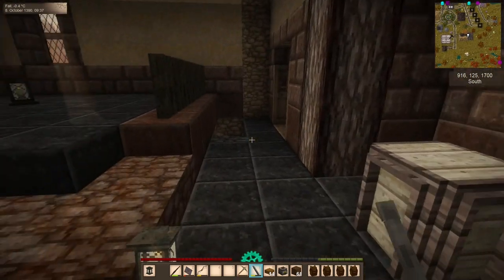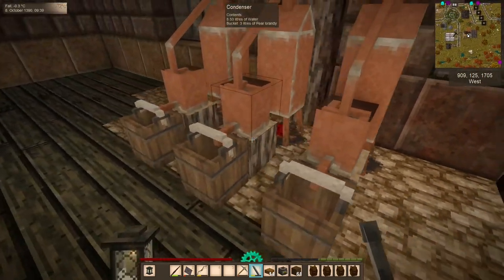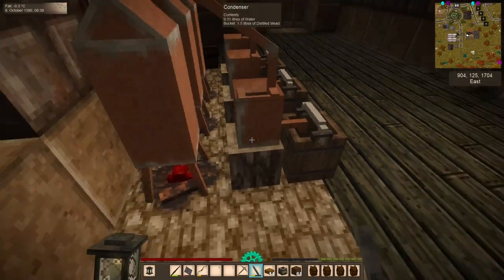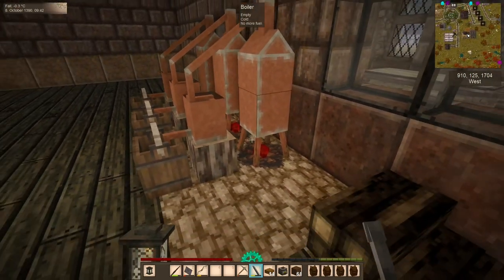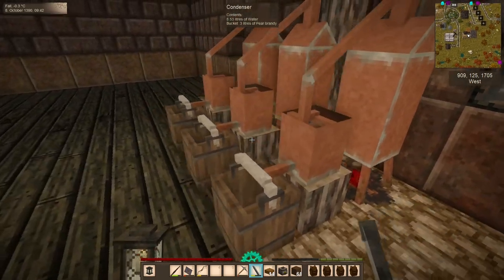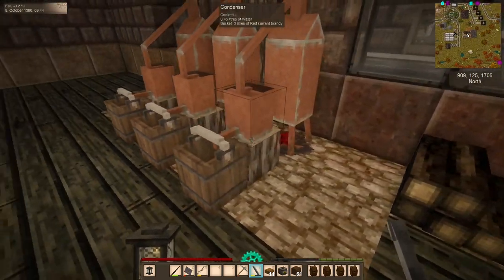Do you hear the crackle of fire? I think we've got a bug. Yep, thought so. Apparently, the sounds of the fires will continue to play long after they've burned out. I think I'm going to restart the game to see if it will stop, but in the meantime, let's see how much spirits we now have.